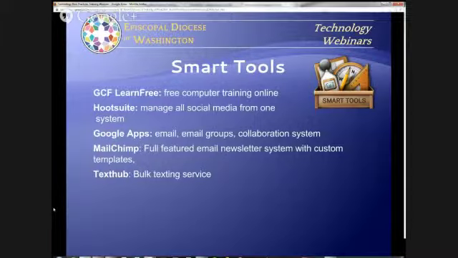MailChimp is one of the bulk email systems out there, and I certainly encourage people to look at MailChimp, even if they're using another system, simply because MailChimp has a very, very generous email quota, number of emails to send out a month, was 12,000 a month with 2,000 email accounts. So typically a parish can use that system for free, whereas other systems will charge, and it has certainly equal features to any other system out there. Finally, TextHub. If you're interested in sending bulk text, consider looking at TextHub. It's a great system for bulk texting.